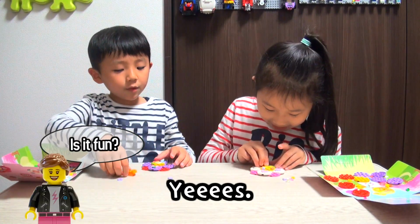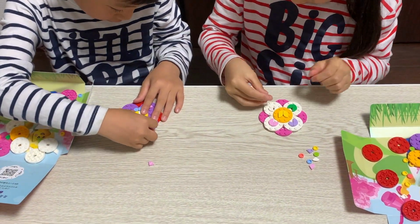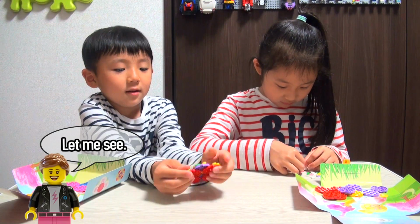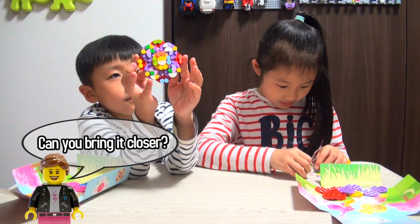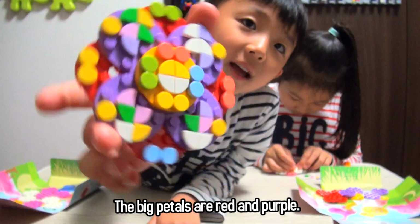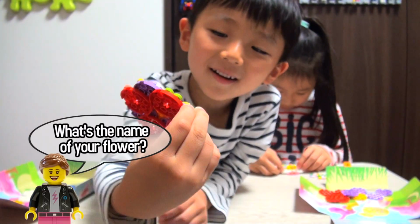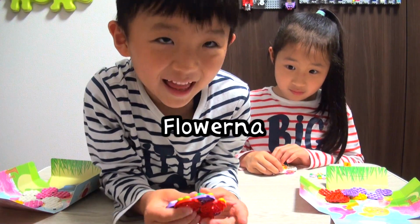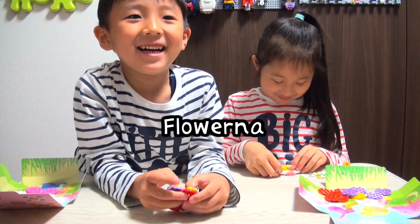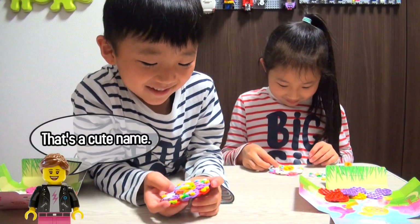Is it fun? Yes. I love it, mine. Let me see. Can you bring it closer? Too close. That's good. The big petals are red and purple. The yellow. Nice. What's the name of your flower? Flower Na. That's a cute name.